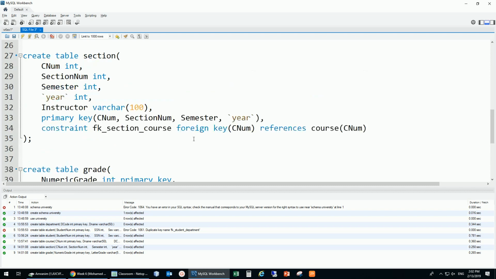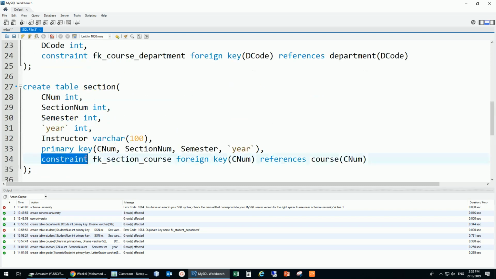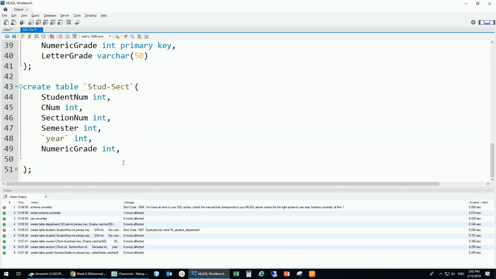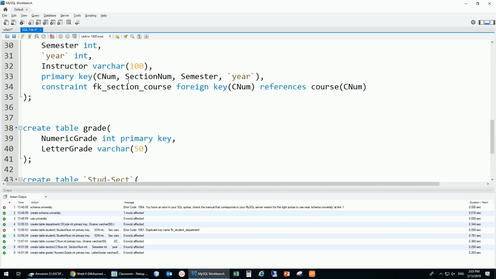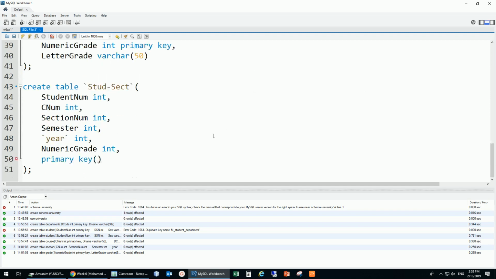So what I'm going to do first is that I already have this foreign key, but before the foreign key, I need to not forget to make the primary key. Okay, primary key, and then I have to put this all. But you know what? I'm going to copy this because it has most of what I need. And then student number, it's going to be here. And then the last one is the numeric grade. It's going to be here.